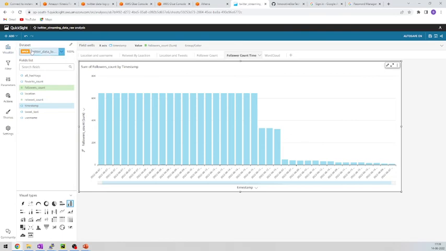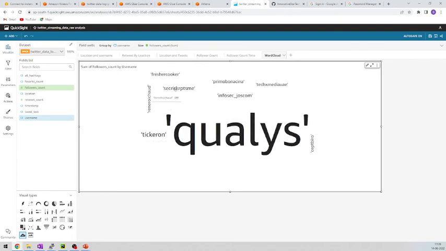Here we provide the data set, from where we are putting it. Here are the data set and the tables, through which we can create all these dashboards. And these are the real-time important keywords in the tweets. From this the business can see which products from Qualys are being more promoted or used by users. Some users may tweet with the hashtag Qualys, saying the VMDR product is very beneficial for their business. Such kind of insights we can gain out of this.